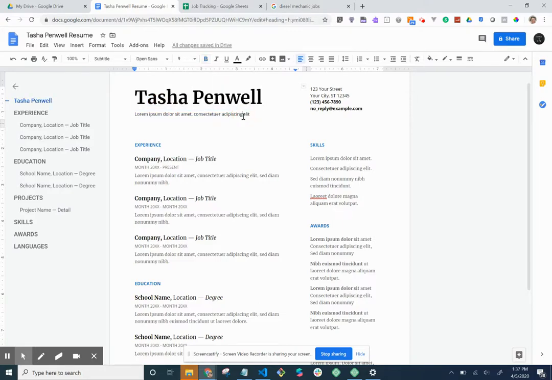And I would put something like what my goal is, what I'm looking for as a job, or what I want my title to be. So I want it to be a Chief Learning Officer. You can be whatever it is that you're looking for.